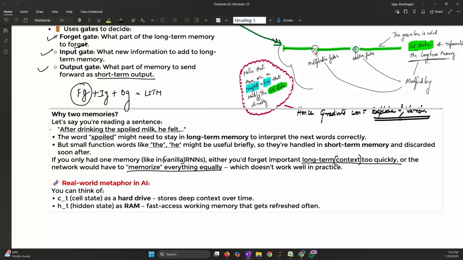So now you know the spoiled has to come. Instead of understanding all of that and retaining everything, how does it pick up the context from past data? It has understood that after and drinking, everything is fine, but wherever the word spoiled has come, after felt, another negative has come. So that is how it learns.